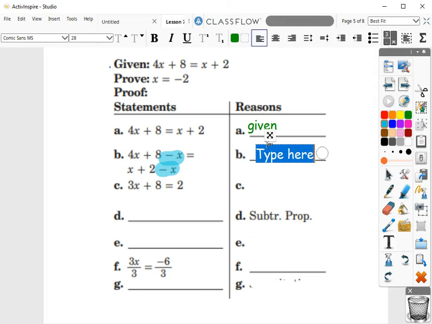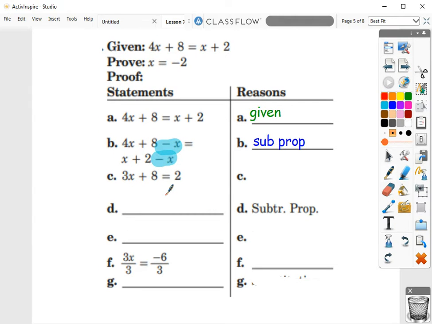All right. So when we do that, we are using a property that talks about subtracting, exactly: the subtraction property, which I abbreviated. Now we do the math to get to C. This 3x plus 8 equals 2 is just us doing the math to get here. How do we change this? Well, we just subtract 8, and we subtract 8 on this side too. 3x minus 8 cancels. 3x equals 2 minus 8, which is negative 6. Okay, so I get 3x equals negative 6. That was my subtraction property that I just did.